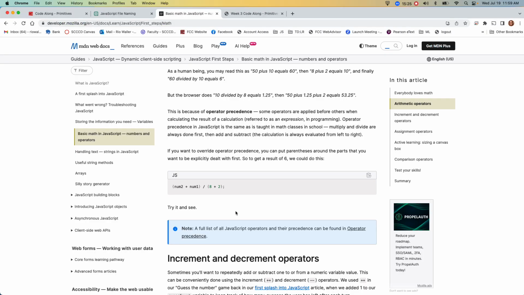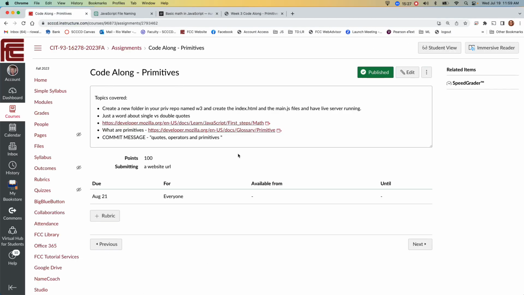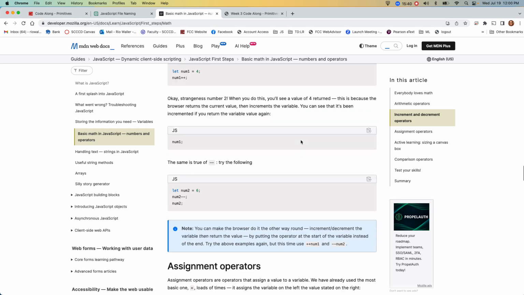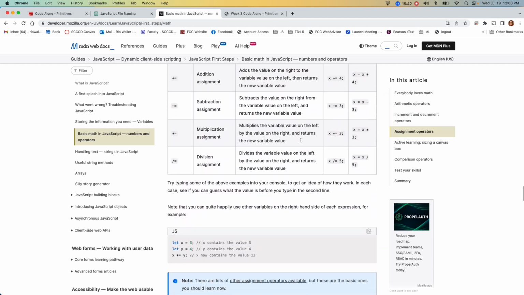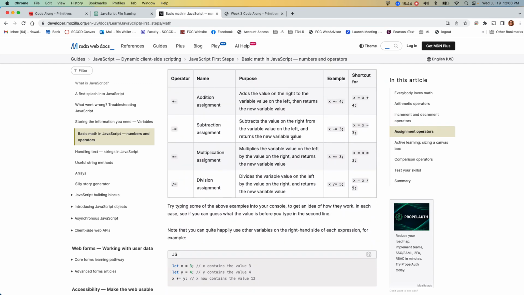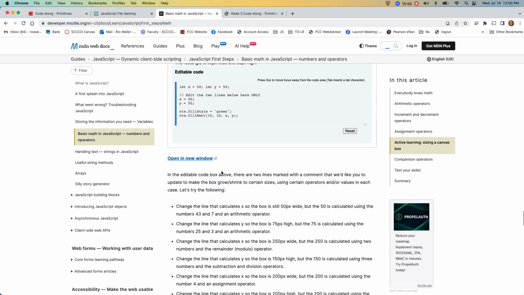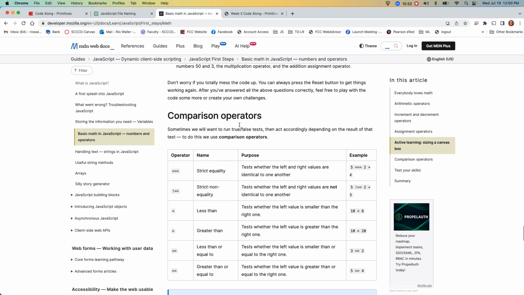Okay, so that is really the first two that I wanted to talk about: the single quotes, double quotes, and the idea of math and the operators. And we will come back to operators, because one thing we do need to talk about is plus equal, minus equal, and the other one that's really important, the comparison operators.